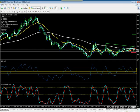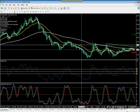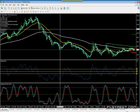So when we look at the primary trend on the US dollar index, I think we would all agree that the primary trend is down from a longer term perspective. Now, what we have to do now is deal with the day-to-day trading and how it affects the other currency pairs. Now, again, when we look at this, we can put our other indicators in here.